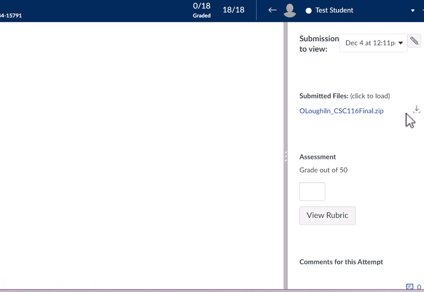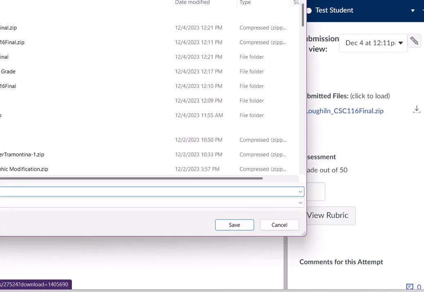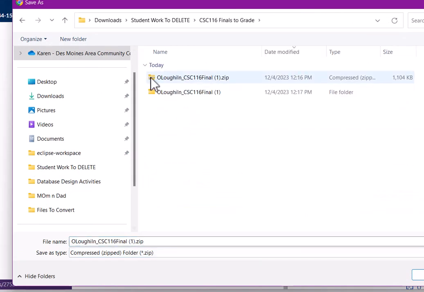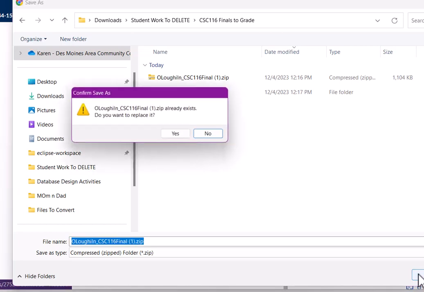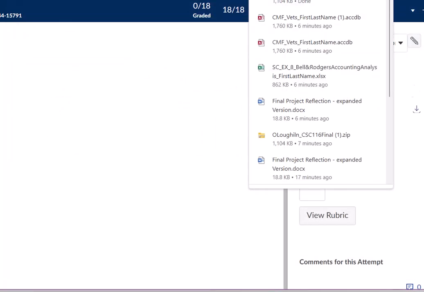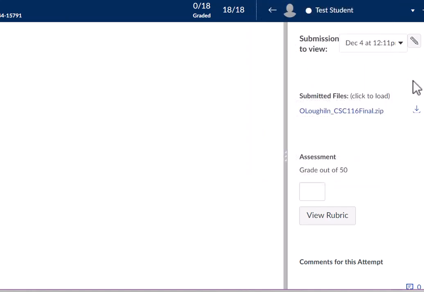So this is an example of a student's file that was compressed, and you click the download button and then choose your location to download it, and it will be named appropriately. If you want to organize and put it in a folder for grading, and I already did this once, as you can see, am I going to replace it? Yes. And then I get my message that I downloaded a file.